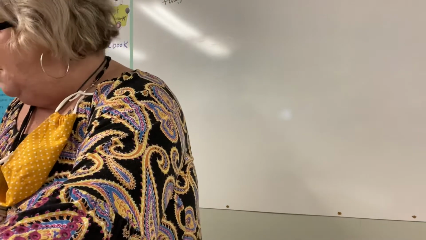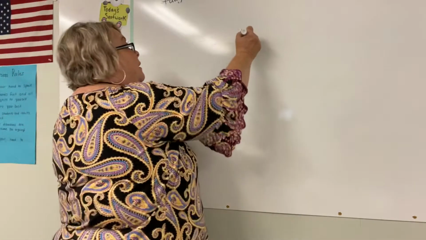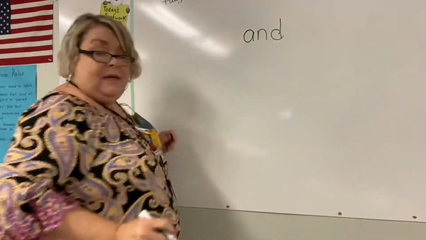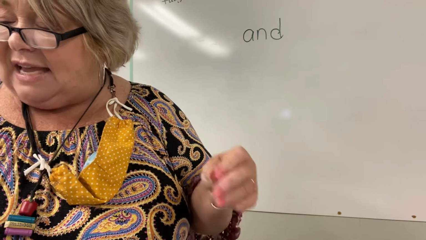Combining means putting things together, okay? Like putting two things together. So at the top of your page, let's everybody take this finger and point to the yellow box at the top, because that's where we always start out. That tells us what we're going to be learning about today, okay? All right, so it tells us that sentences can be combined, that means put together, with the word and. We all know that word, don't we? They can be combined with the word and if the subjects or the predicates are the same.